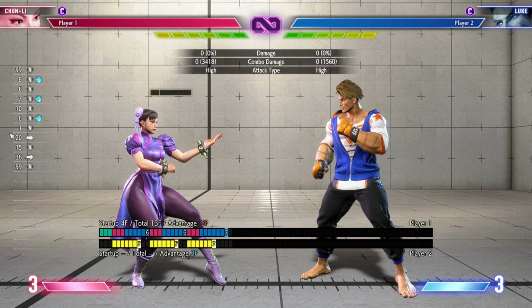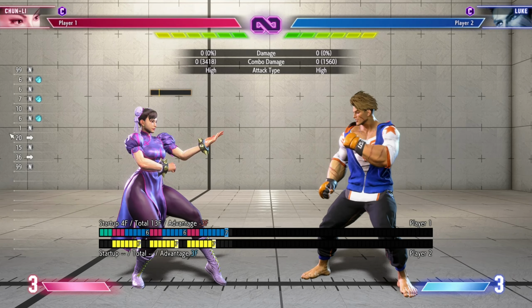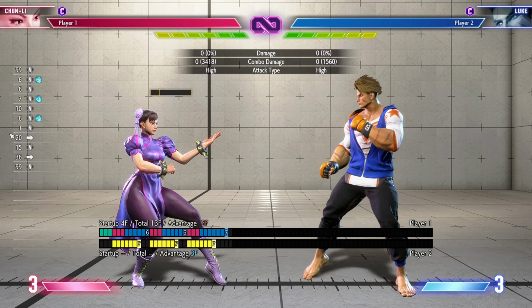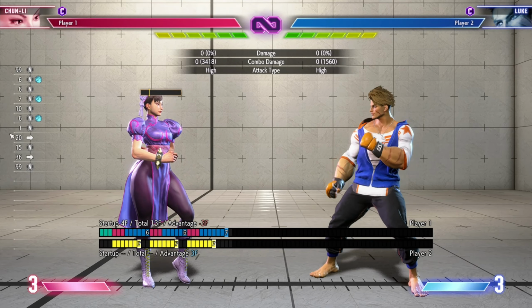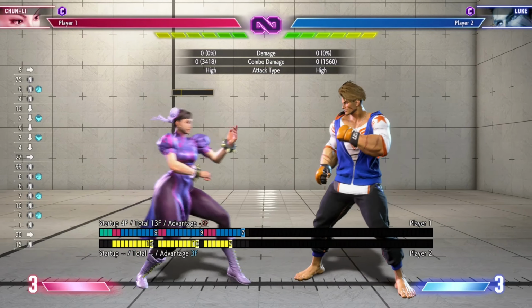Now I'm going to show you guys how to find frame traps, and thankfully Street Fighter 6 has included some natural frame traps. Basically, just mashing jab in someone's face is a real frame trap. If you take a look at the yellow bar below, you can see gaps of 2 frames, and those are basically real frame traps. So any gap of 2 or 1 frame is a real frame trap, as you can see.